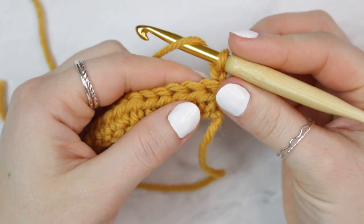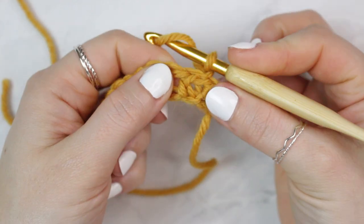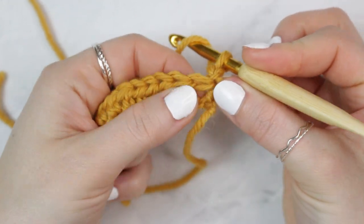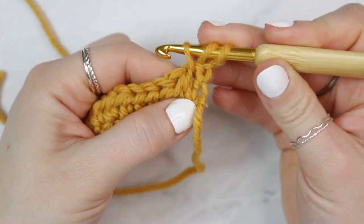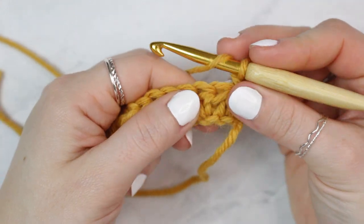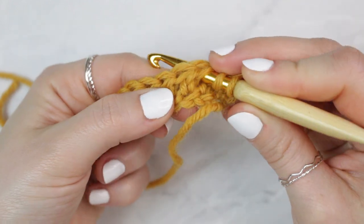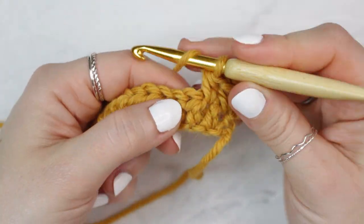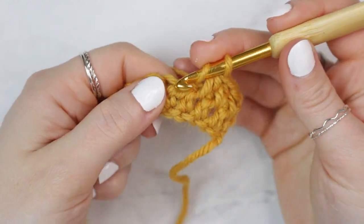Because I am using, again, a fluffy yarn, what I'm going to be doing is finding the space in between this half double crochet and this one. And then right here, just underneath the stitch, I'm going to be creating my half double crochets. Just go right underneath. So there is a stitch here, right underneath the stitch. Go through and then create your half double crochet. And then I'm going to be repeating the same all the way down.